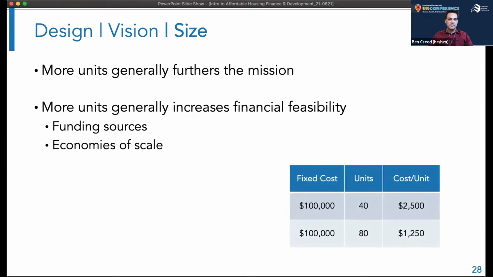Additionally, economies of scale come into play with a larger development. For example, there are going to be a lot of fixed costs that are largely the same regardless of how big the building you're proposing will actually end up being. If you think about, for example, the landscaping around the outside of the building, the trees and the other plantings in the front yard and the side setbacks, those are probably going to be pretty similar, whether it's a 2-story building or a 10-story building or anything in between. Your accountant might charge the same or a very similar fee, whether you've got 40 units in your building or 80. So for all these fixed costs, when you divide them out, say $100,000 divided by 40 apartments is $2,500 per unit. And that's a lot more than the same fixed costs divided out over the units in a larger building.